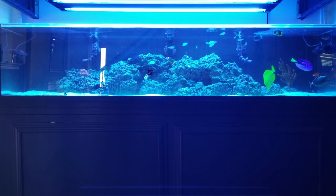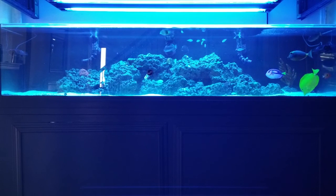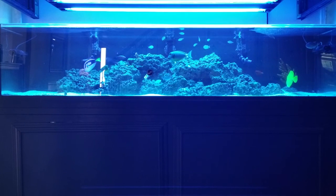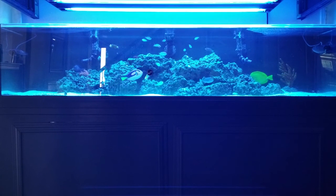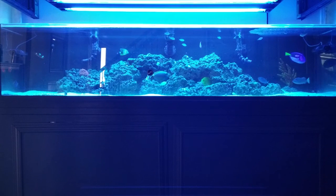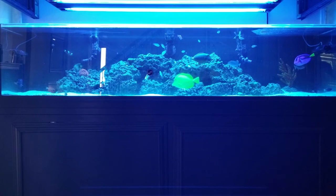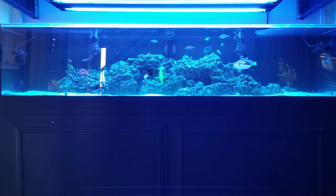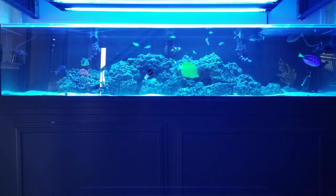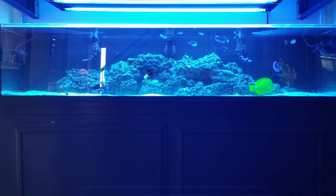In my opinion, I think ick is present in everyone's tank. I think ick is a problem when one of your fish is not eating or gets weak and gets that parasite. So as long as you keep your fish healthy and happy and well fed, I don't think you'll have any issues with your fish at all. Now, like I said, if you get fish from the outside, from Live Aquaria or any of these places, yes, I would definitely quarantine.